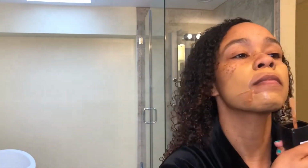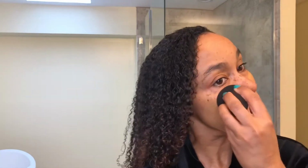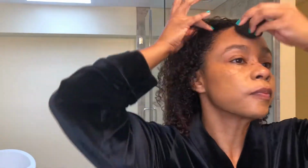So what I'm doing now is I'm adding my summer color, which is a Wet n Wild Photofocus darker color, and I believe it's in Toffee. So as you see, I'm mixing it together on my face again as a palette, and I am loving how it's warming me up. I am a yellow skin undertone, but I do have caramel tones in my skin as well, especially when I've had a tan. So I take a wet beauty blender and I just blend that all over my face.